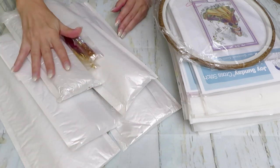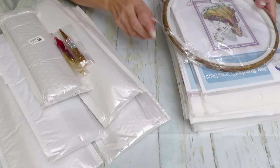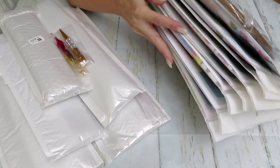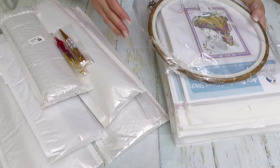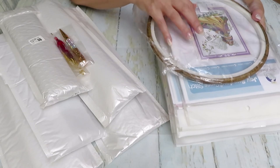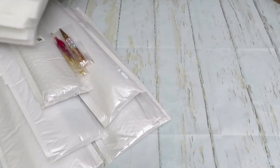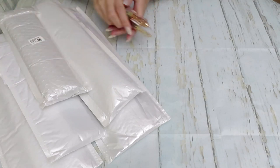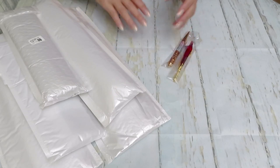So this package traveled to me twice. We have in here one, two, three, four, five diamond painting canvases and two new tools, and also some cross stitch items including a new hook I want to test out, plus eight canvases to review. I want to review the Christmas diamond paintings first since they're more timely, even though I ordered this a long time ago.